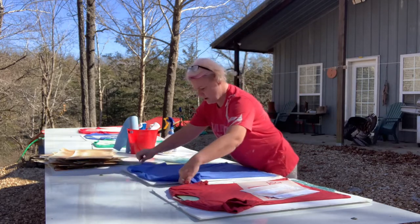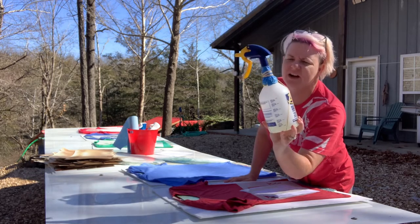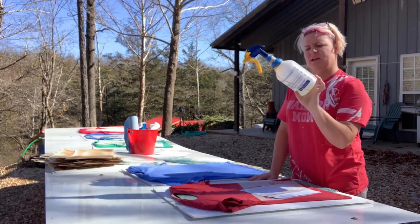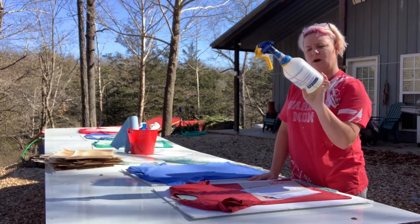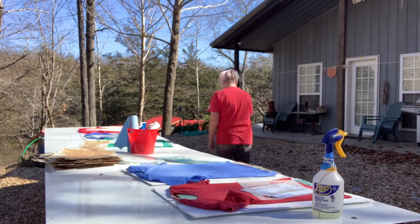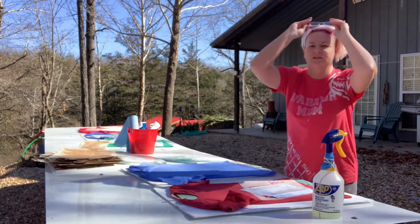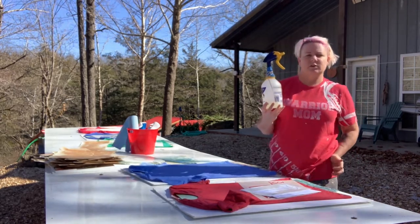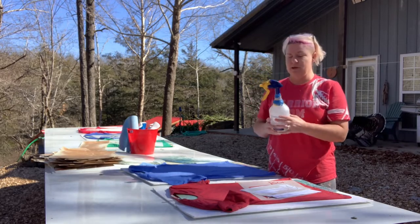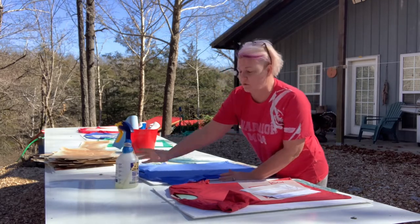I'll go over bottles. This is my redneck bottle — I've got duct tape, painter's tape, rubber bands. For bleaching, this sprayer from Lowe's is amazing — it's the Zep brand, a bleach-resistant sprayer. I've had this one for about eight months and it hasn't shown the slightest bit of trouble. Most sprayers that aren't made for bleach or cleaners — the bleach just eats the mechanism and you don't get very many sprays out of it. The other smaller bottle I use for speckles, not for the main area.